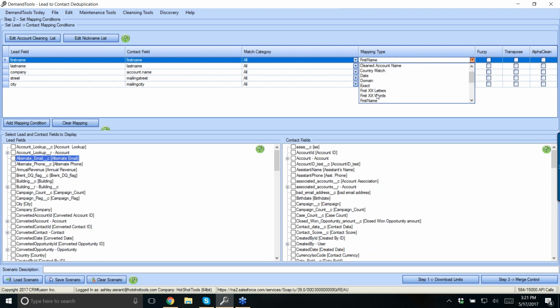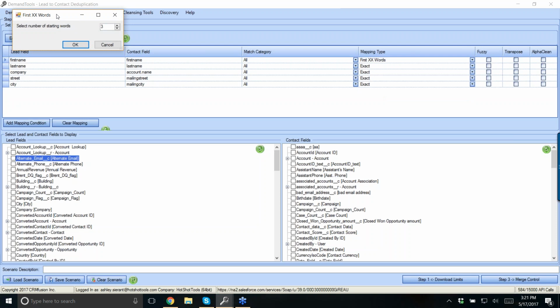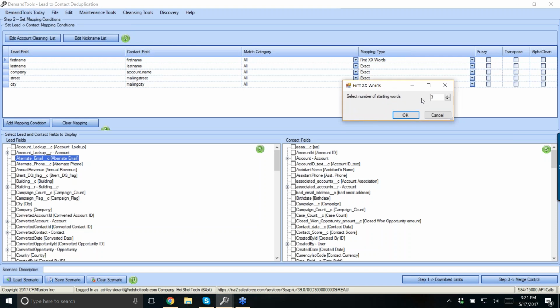If I selected first XX words, now I get to choose how many words in that field it's looking at. So if I put 1, it's only going to look at the first word in that field. So now if I have middle initials or middle names in that field, it's going to ignore them because it's not looking at anything to the right of that first word.